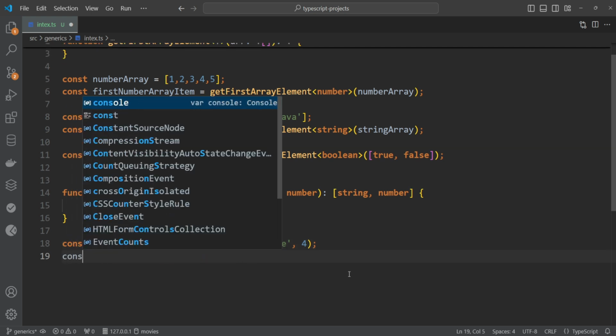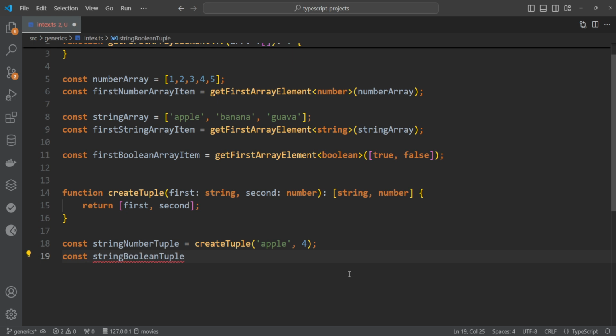Now I want to create another tuple, stringBooleanTuple equals createTuple, and I want to say for example banana, and false. This is the tuple that I want to create, but this won't allow me, right? Because the first argument has to be a string, the second argument has to be a number. So the first argument I am passing as string, but when I try to pass the second argument as boolean, it is immediately throwing an error, right?